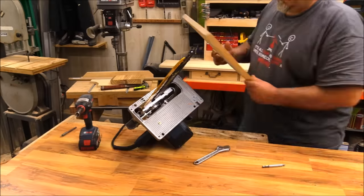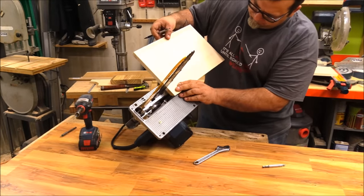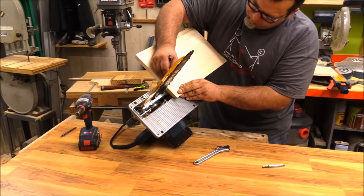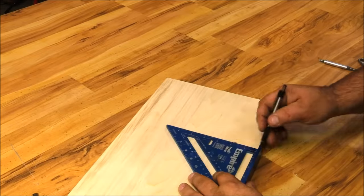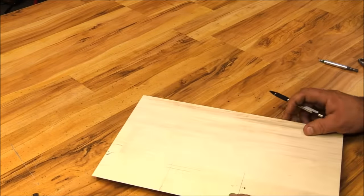I put a second piece on to create a groove for that track to ride up and down, making sure it wasn't so tight that it would be difficult to move. Then I added a base plate to the saw — the base plate has an angle on it that matches the top of the track.